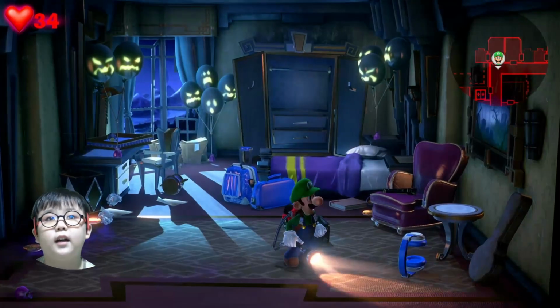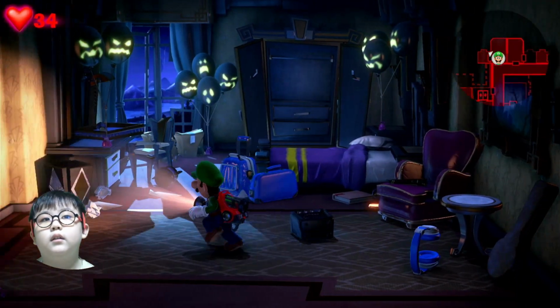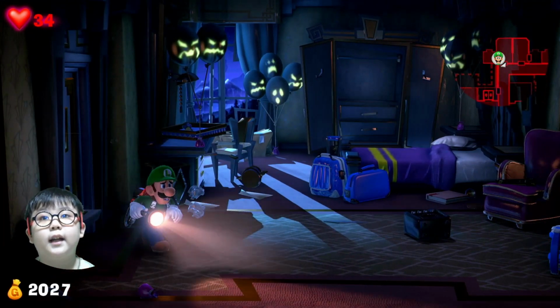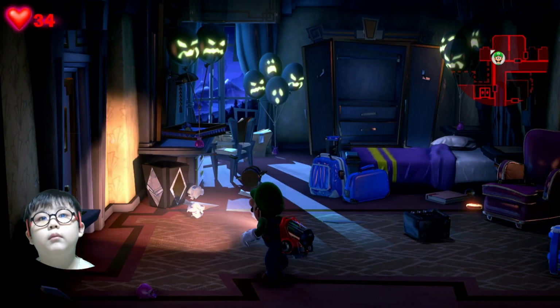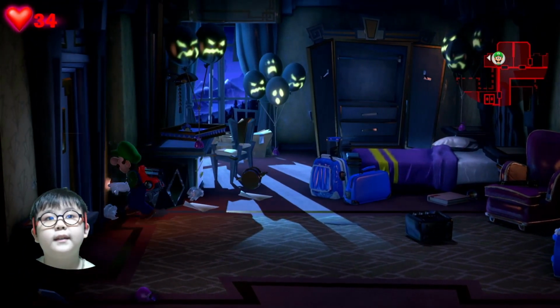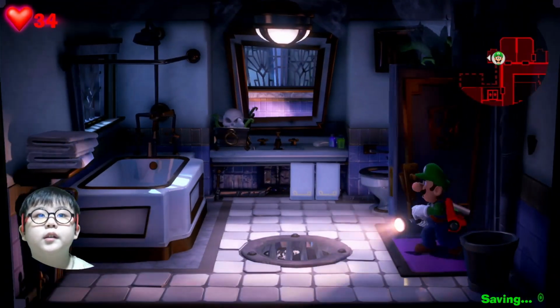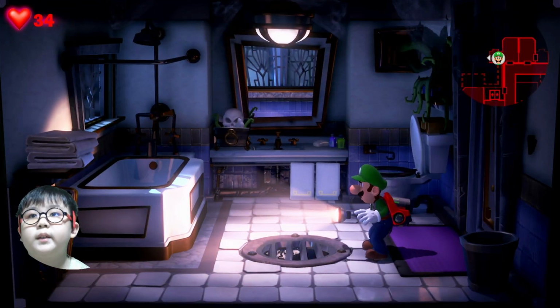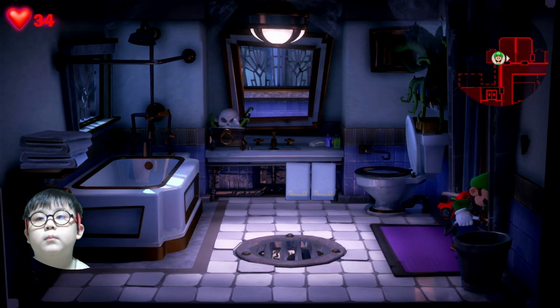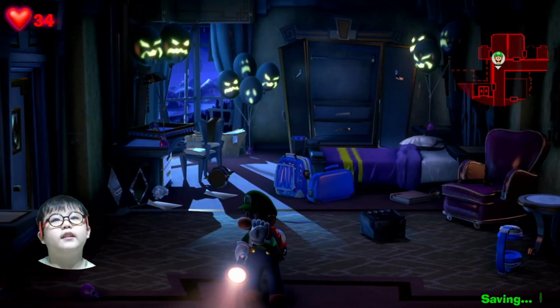I really need a heart. Oh, yes. I'm dead meat. I really need a heart. Maybe there's a heart here. I really need something or else... Wait, I've been here before. There's no heart. I'm gonna die.